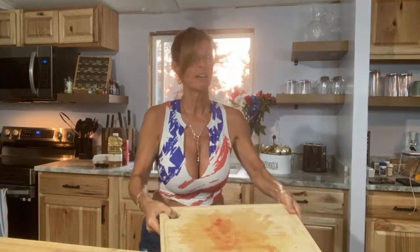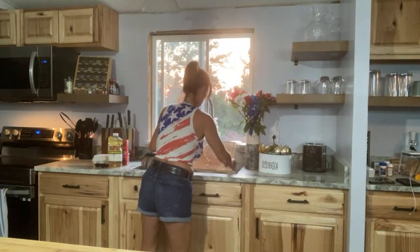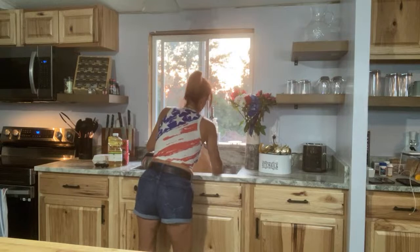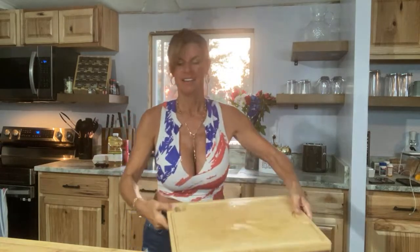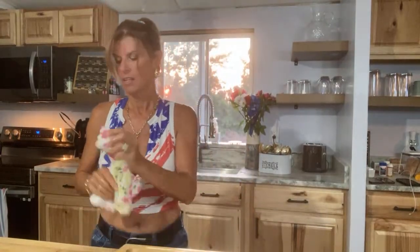All right, now I'm going to rinse this off. I'll be right there. Don't go anywhere. If you've been following me, you know that this is my workstation. This is my core workstation. Oh, my 4 teenage chicks are walking across the back. I can see them. All right, I'm keeping that handy because I'm going to need it again. I do need something to wipe it down with, though. There we go. We don't want it all drippy. There. Now, let's grab some softened butter.